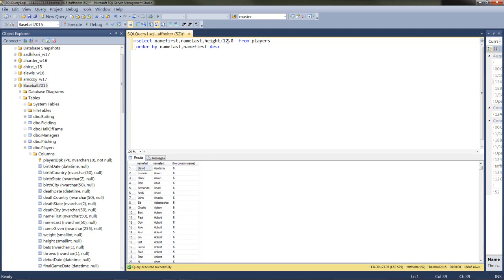Now I have to go back and also give it a column header. Any calculated column has to have a column header. I could use the same column header that I originally had in the formula. This is how the data is going to return. So if I wanted to, I could still call this height again.